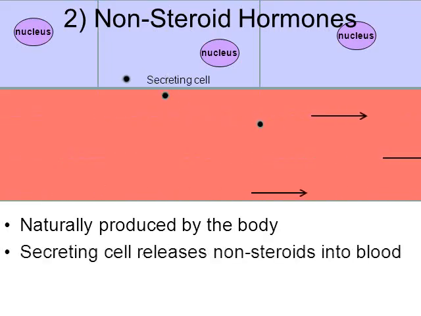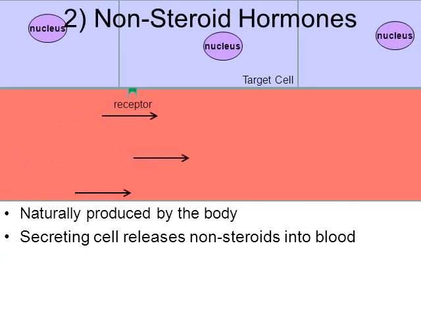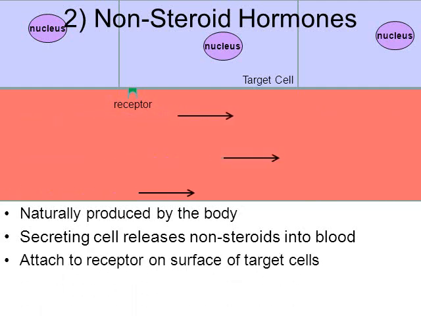And in the animation, again, we have in the middle a secreting cell releasing a bunch of these black circles representing the non-steroid hormone. And notice how they're going into the blood, and the bloodstream is just carrying them away. Well, let's follow them. Here we have a receptor located on the outside of the cell. So notice one of the differences. Some cells have receptors on the outside. Some cells have receptors on the inside.